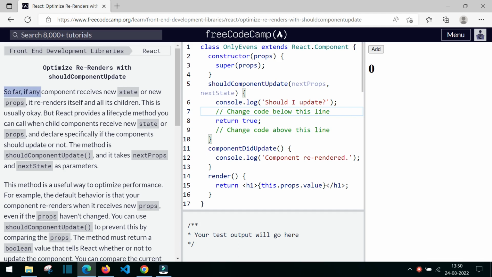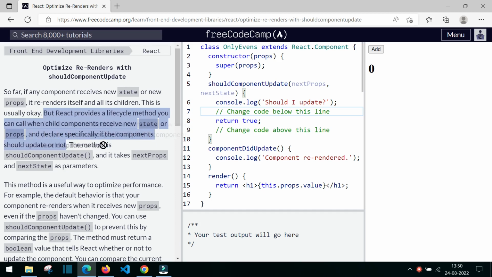So far, if any component receives new state or new props, it re-renders itself and all its children, okay. This is usually okay. But React provides a lifecycle method you can call when child components receive new state or props, and declare specifically if the component should update or not.